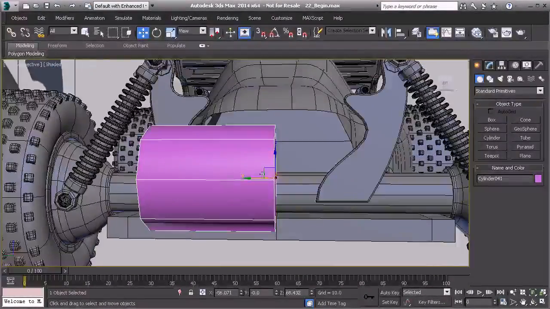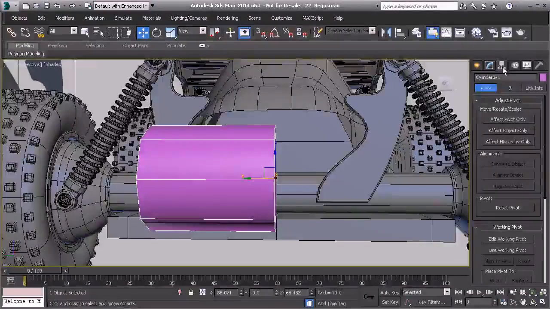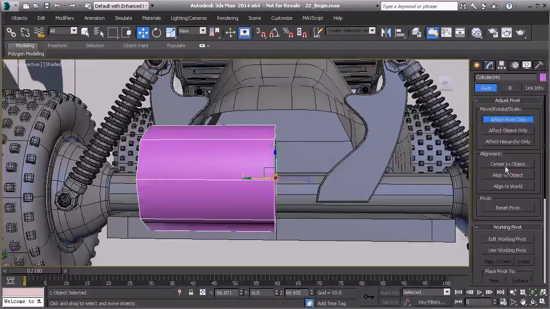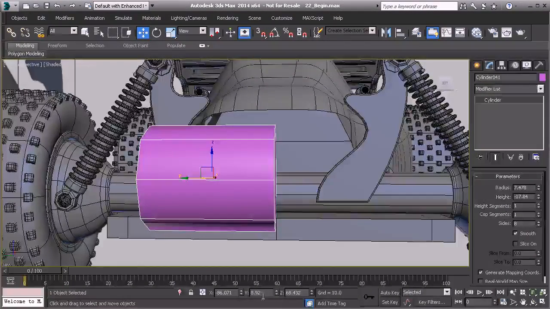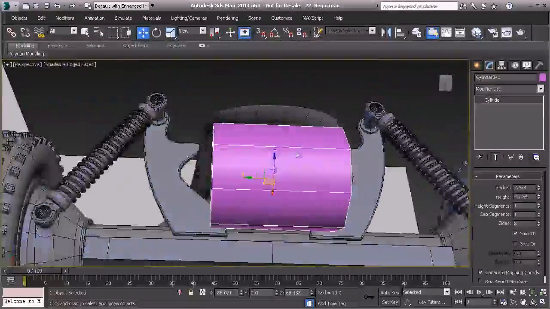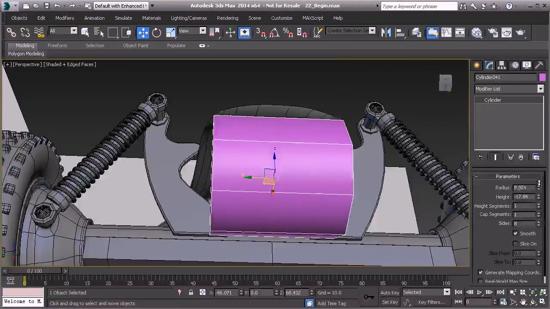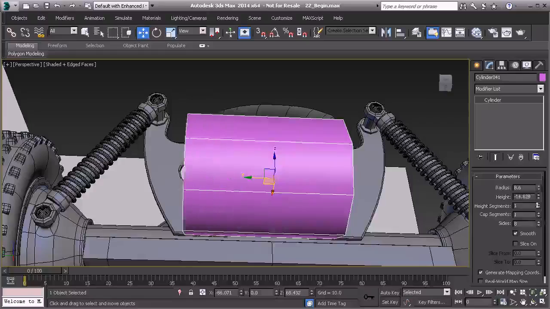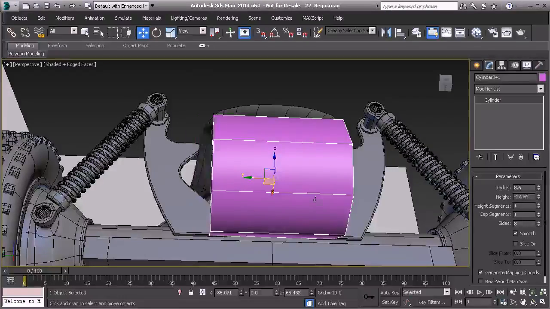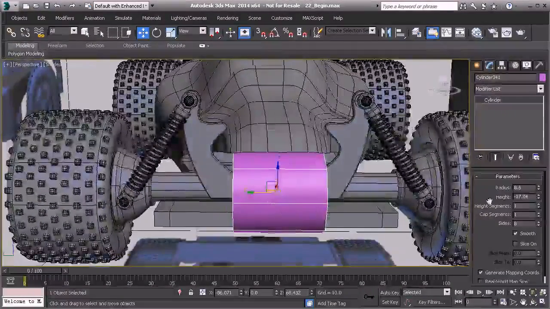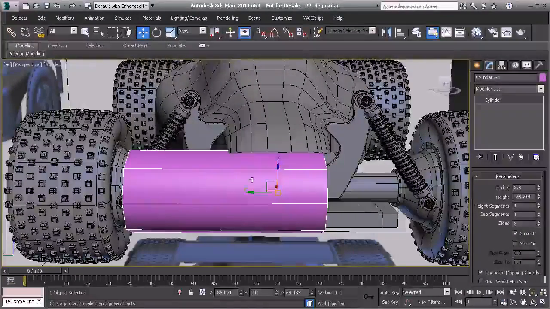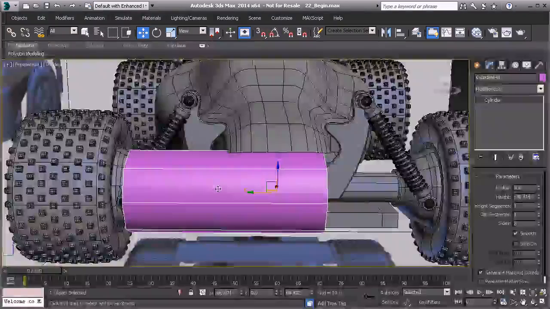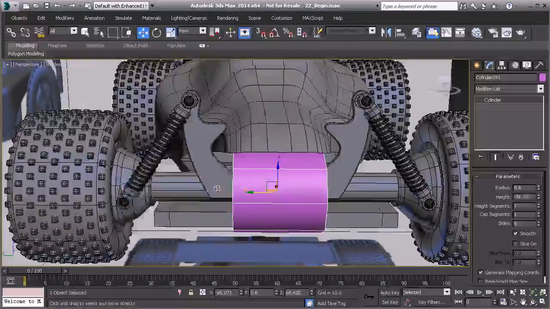and let's make sure that this is centered up on our car. So I'm going to actually change my pivot point of this cylinder, and I'm going to hit Center to Object, and then I'm going to set the position in my Y to 0, so that way I know it's centered on the car. And then I can adjust my radius and also my height as needed. Let me hit Control Z on that, because if I adjust my height, notice what it's going to do here. If I pull this up, my pivot point is no longer centered there. So that's one thing that you want to watch out for.